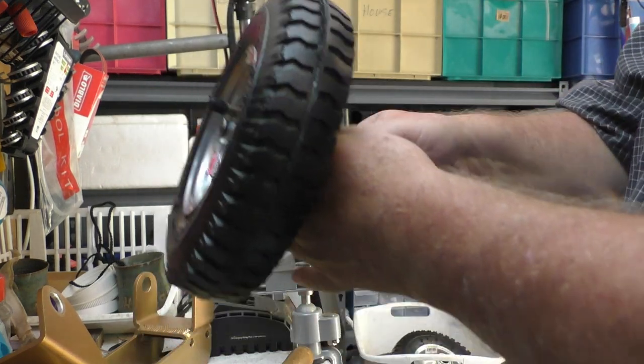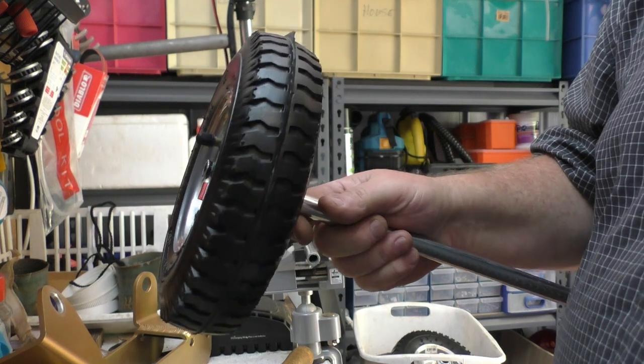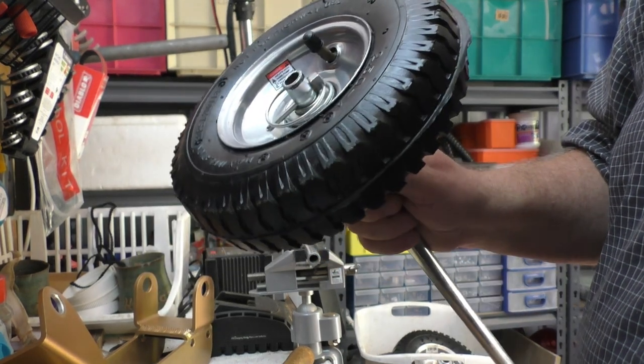Okay, now we're probably going to have to put a spacer in here too. That'll just be a bit of polypipe. But before I cut all that up, I want to put these on the trailer and see how it all goes and see what kind of width we're getting.